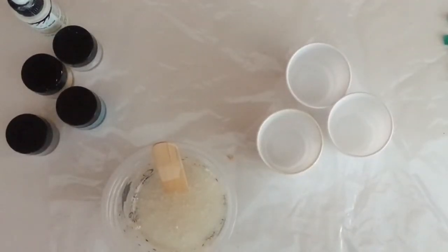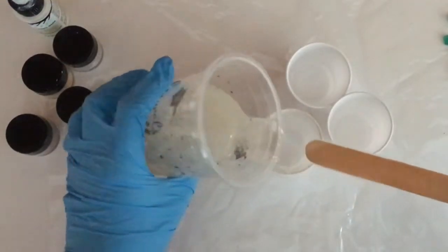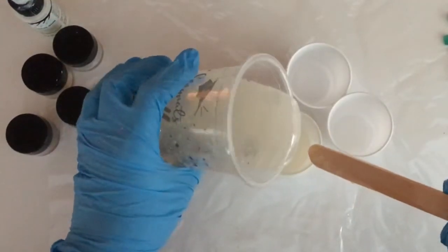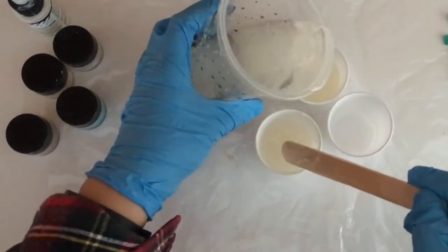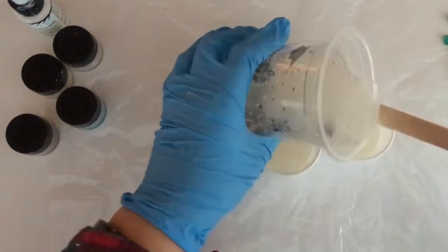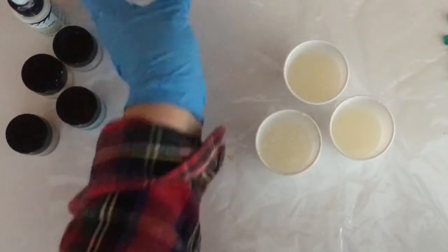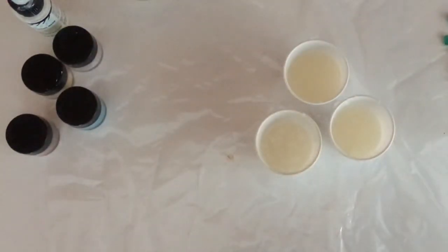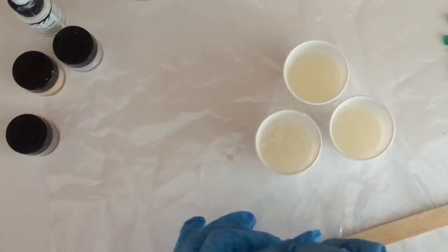All right, let's get started. I was trying to film this in the evening, so I apologize — it's not quite as clear as usual. I have my art resin here. If you are brand new to resin and not quite sure what this is, I do have a full online class. I cover resin one-on-one in that class. So I'm using some powder pigments here to tint my resin.